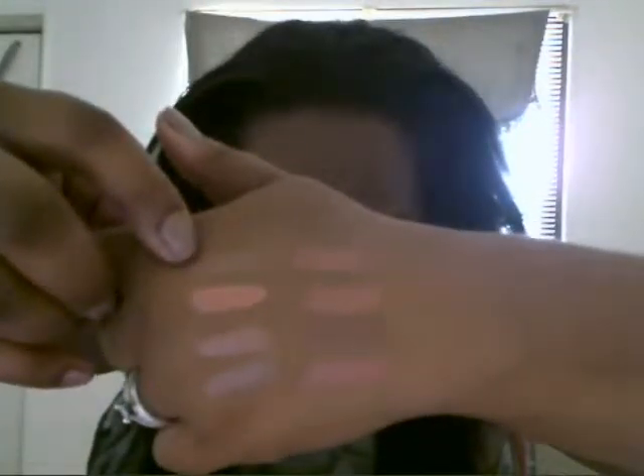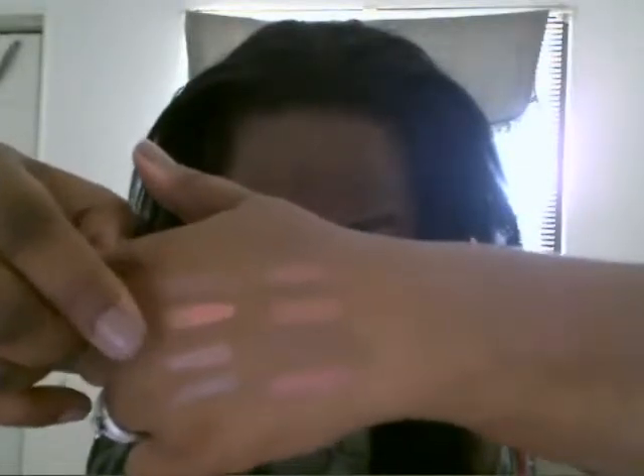Last but not least is the only matte one I have, and this is Velvet Teddy. I'm swatching it right underneath the NYX Hermes. It's coming out a little pinker on camera than it looks in person, but this is it — it's a matte. So to recap: Velvet Teddy, NYX Hermes, Mars, Revlon Nude Velvet, Rimmel Precious Brown, CoverGirl Delish, Naked to the Core, and Fresh Brew.